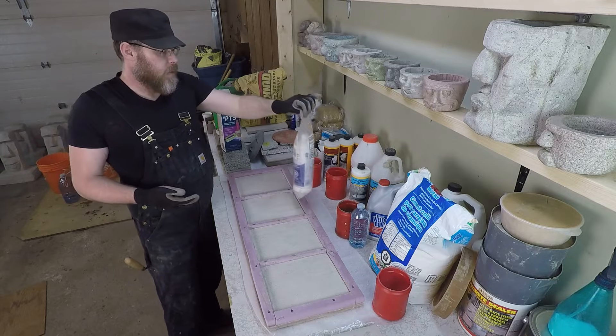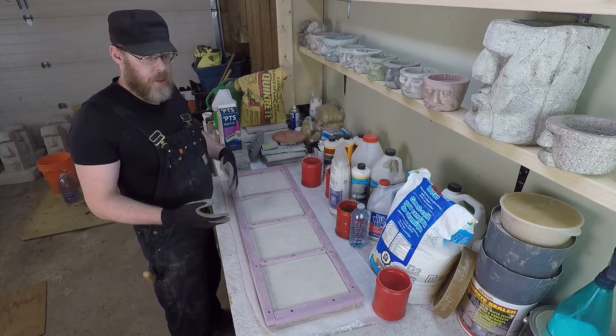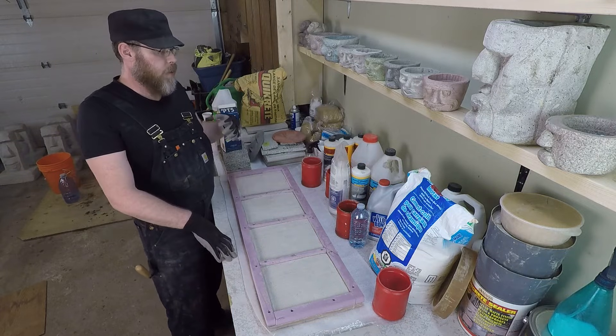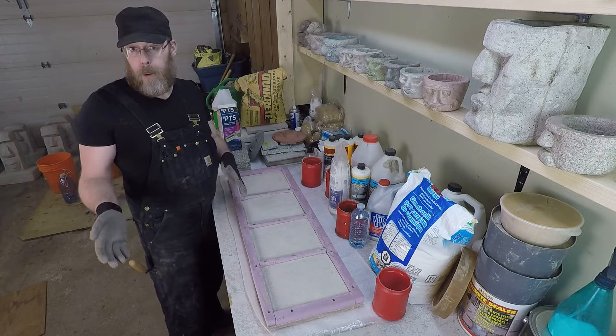Don't use it. You shouldn't be doing this. There's a reason why concrete professionals, swimming pool professionals — anybody who works with concrete — are trained to work with this stuff. And there's a lot you have to know, like you can't just use a bunch of it and then pump it into the closest pond. There's a process, and you probably don't know it.